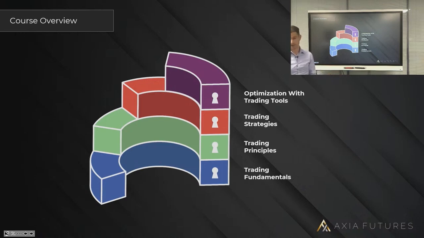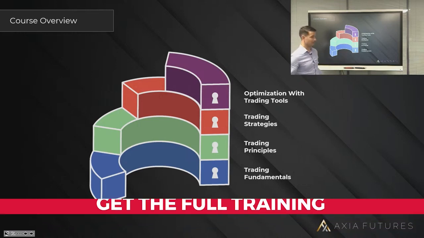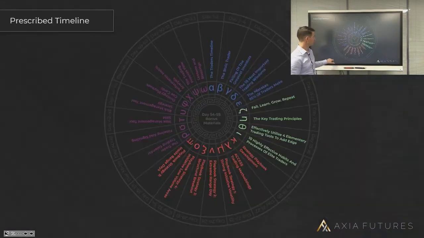Okay? If you want to learn to compete as a trader, we've been talking a lot about this idea of developing edges. Right? You've got to start with the foundations. And at the end, then you can start to optimize. Then you can start to use the sexy risk management tools. Then you can start to use the data visualization tools to really maximize on those profitable opportunities. Okay? And that's where the prop trading code's going. It is ultimately that full framework that a trader requires. That's kind of an overview of it.